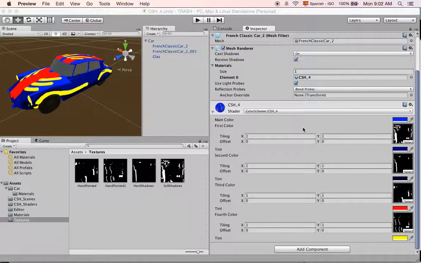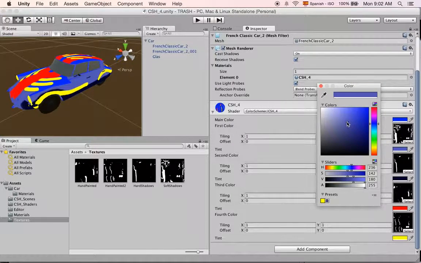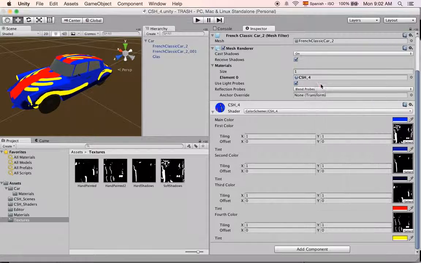Another thing you have to bear in mind is that the order of the textures is important. This yellow color, which are these lines, is mapped on top of the result of what the previous three textures did. So for example, if this texture that has these lines was below this texture which has the soft shadows, then it wouldn't render because this texture has information on top of it.